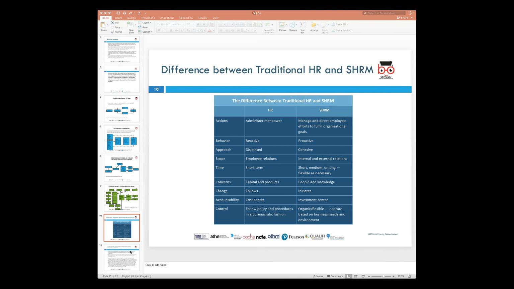Now, some of the other things that we look at: the approach of HR is slightly disjointed. That means the training department is working, yes, it is an HR function, but they're working in isolation. Sometimes you see payroll working in isolation. Sometimes you see appraisals working in isolation. But when you look at the concept of SHRM, the person responsible for driving the HR strategy, or the strategic side of functions within the organization, will see it as a cohesive function.